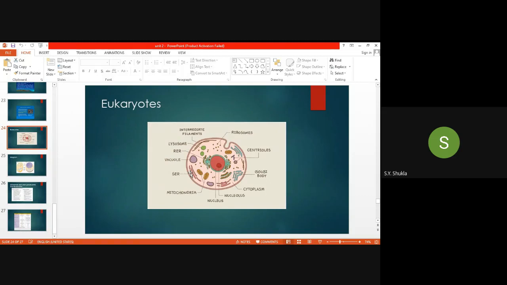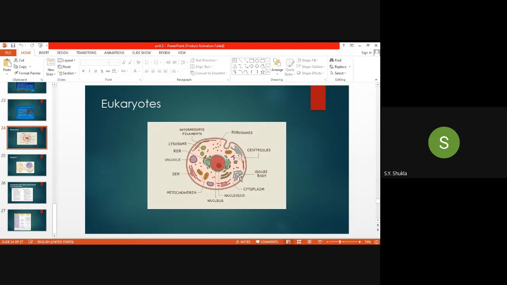First, we will discuss the endoplasmic reticulum. Then we will discuss the Golgi apparatus. This is the Golgi apparatus. What does this Golgi apparatus contain? There are cisternae present in it, one, two, three, and from them vesicles are coming out. These vesicles play an important role for the Golgi apparatus.